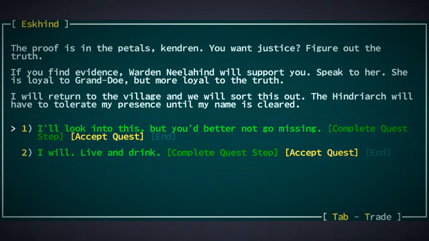What should I do then? The proof is in the petals, Kendron. You want justice? Figure out the truth. If you find evidence, Warden Nilahind will support you. Speak to her. She's loyal to Grando, but more loyal to the truth. I will return to the village, and we will sort that out. The Hindren will have to tolerate my presence until my name is cleared. I'll look into this, but you better not go missing.